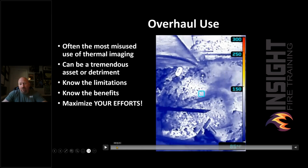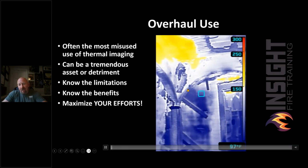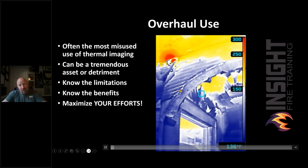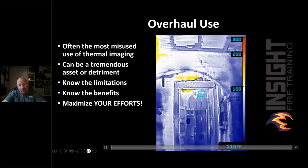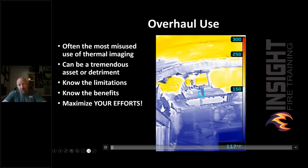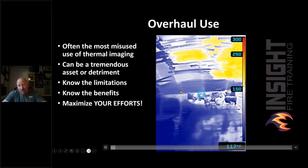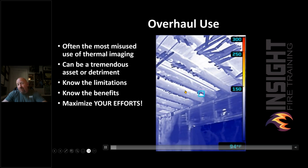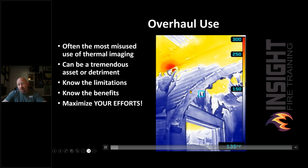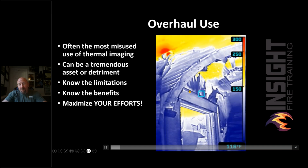Because this device offers survey mode, you can see problems that still need to be addressed, such as this lath and plaster house fire. That's some work right there. That's a lot of lath that needs to be pulled. A lot of water needs to be flowed. I hope Red Cross is coming. We're going to need some Gatorade and crackers and cookies because we're going to be tired after you do this. So this helps you see this, because one of the problems I have is the most misused way the camera is being used, in my opinion, is search and overhaul. They're not using it correctly on those two. In overhaul, they read the spot temperature.